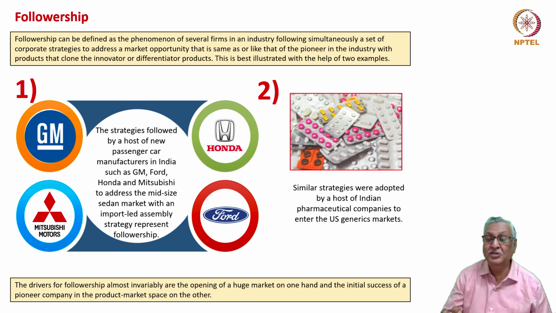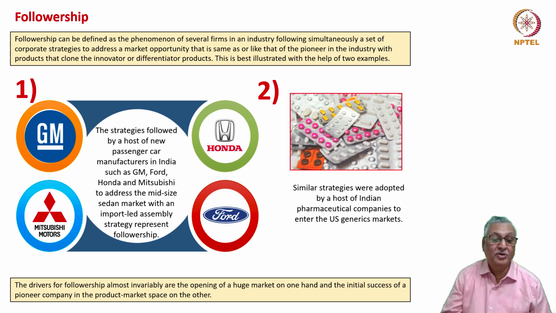There is no fundamental change in the product structure nor its delivery. Only on the basis of a technicality in the patent or the patent not being sufficiently sustainable, the company has been able to challenge that and introduce the product and gain some exclusivity of 6 months, which provided higher pricing power for such companies. So followership is of that nature.